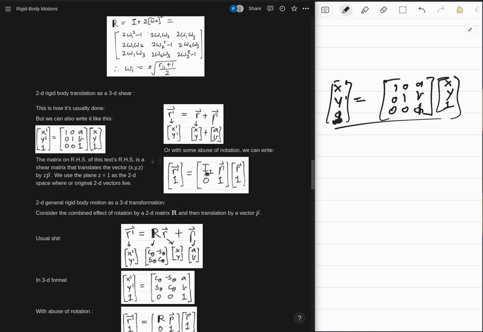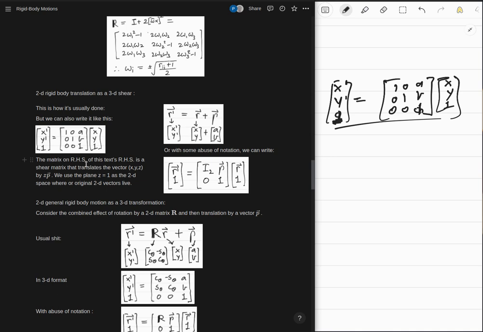So now you're thinking, okay, there's I2 over there. What would happen if we put something else? So for example, if we put a rotation matrix over there, what would happen? That would first of all rotate our vector, and then it would add p vector to it. So that's why we use these kind of matrices, because then you can represent rotation and translation simultaneously. Okay. So now there are some more tidbits over here.